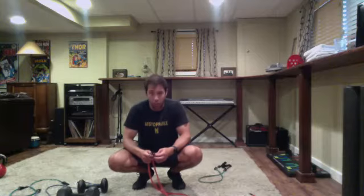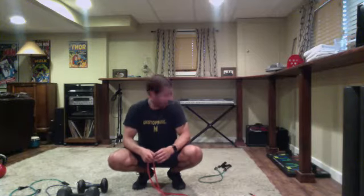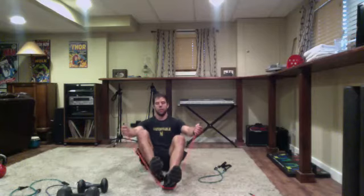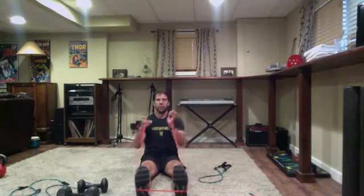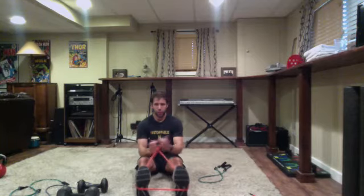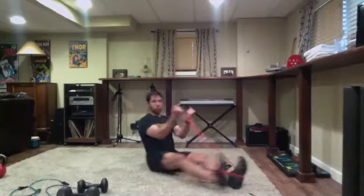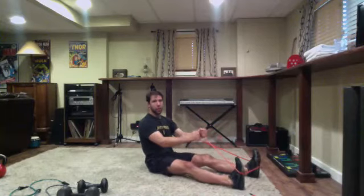Grab your drink and look in for circuit C. Band variation - first actually going to be seated. Get tension by keeping legs straight, using your feet. Two parts here: first, reverse fly - pull it apart for 10. Then after 10 on the reverse fly, elbows in one spot, curl up towards the eyebrows - elbows are in one spot the whole time. Magic number is 10 - so 10 pull-aparts, 10 curls.